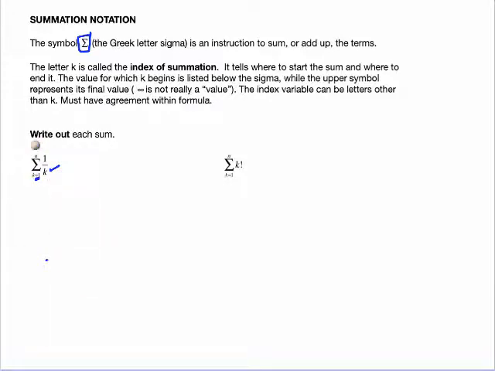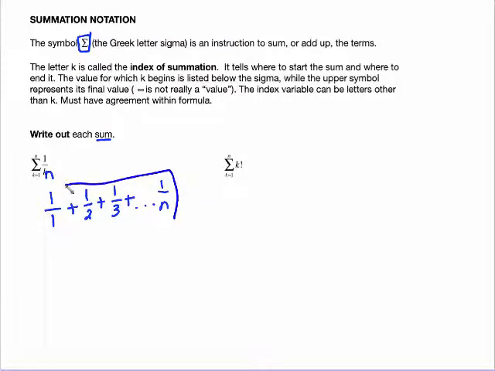Now, one of the things you're going to be asked to do is just to write out the sum. Didn't say find the sum, write out the sum. That means plug 1 in for that K. This would be 1 over 1. Plus, plug 2 in for that K. 1 over 2. Plus, and the reason we're putting a plus in between is that we're asked to write out the sum, which indicates addition. Put 3 in for that K. And we're going to keep doing that all the way out to putting n in for that K, which gives us 1 over n. Because we have a variable here at the end, we cannot get an arithmetic sum. We were just asked to write out the sum, and that's it right there.